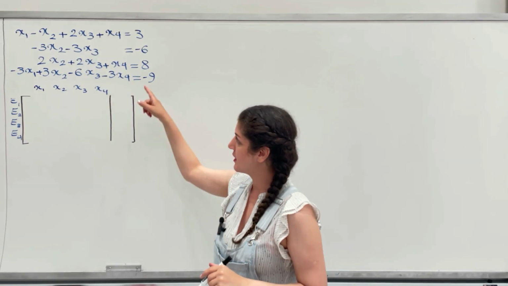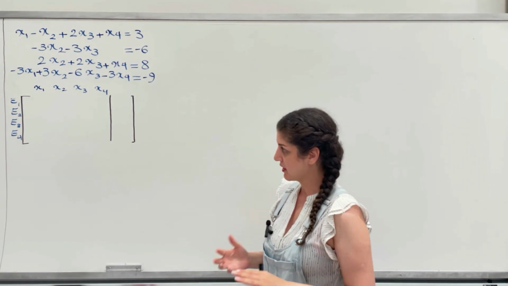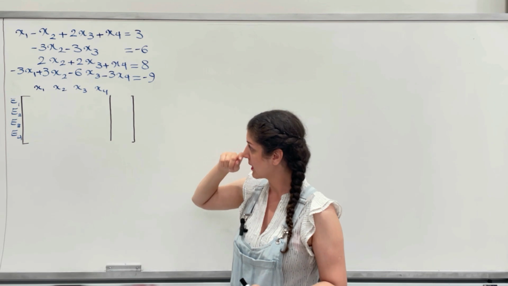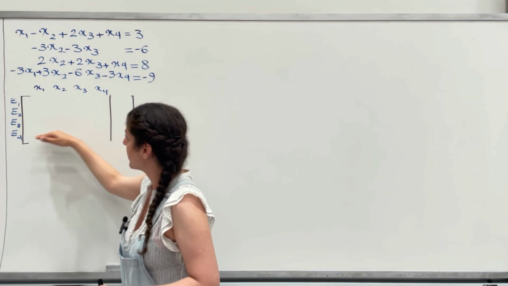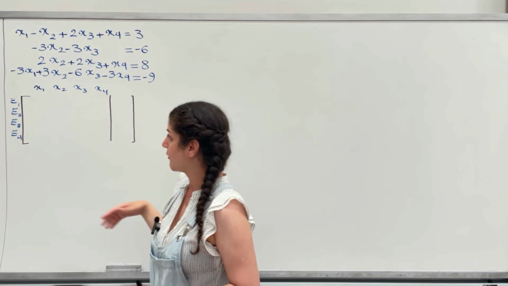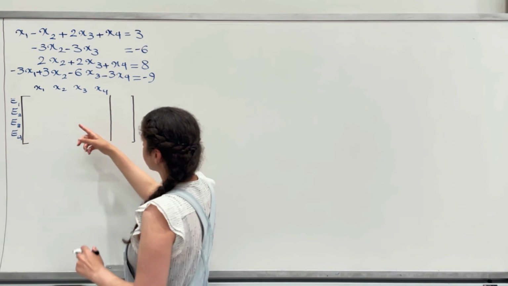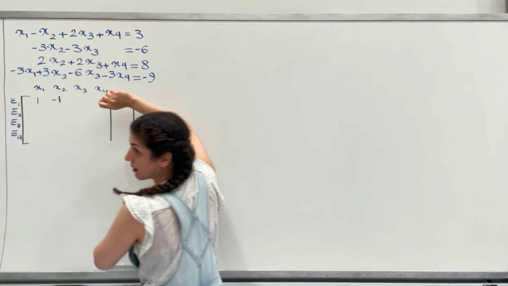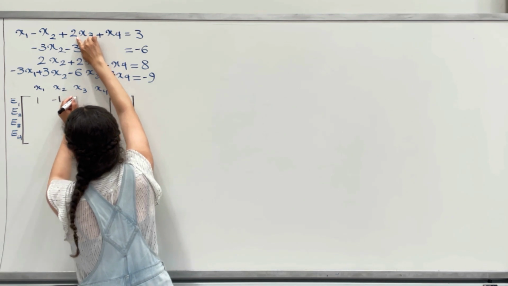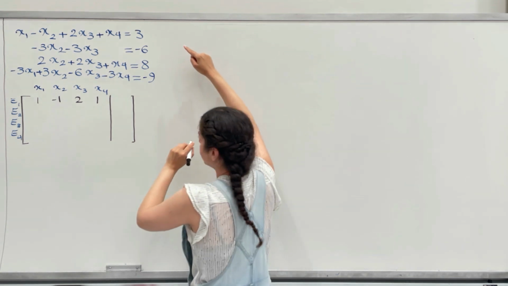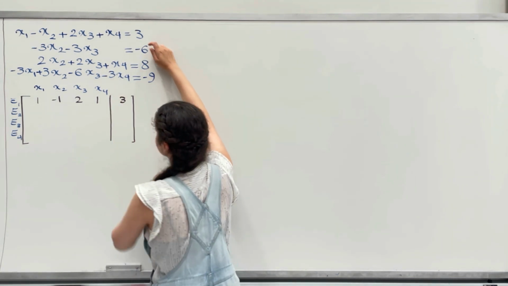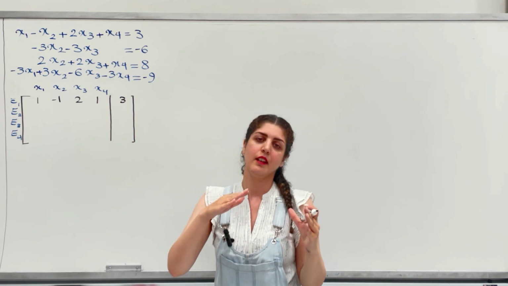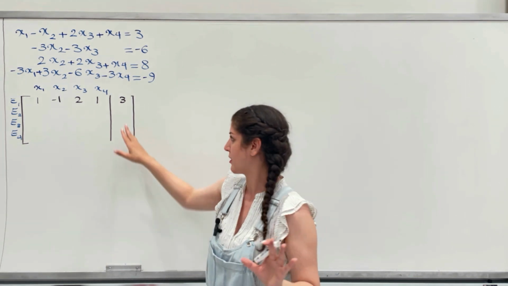All right, let's consider this linear system. The very first step is to form the augmented matrix, right? If you remember, in the augmented matrix, the rows correspond to equations and columns correspond to variables. For example, if I want to write down the first row, I look at the coefficient of x1, which is 1. I put 1 here. The coefficient of x2 is -1. I put -1. The coefficient of x3 is 2, and x4 is 1. And then I put the constant term, okay? This line is not mandatory to draw. It somehow separates the coefficients and the constant term, but it's up to you. You can put it or not, okay?